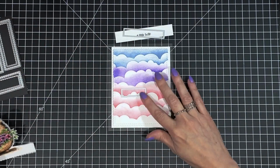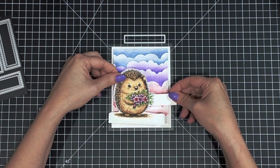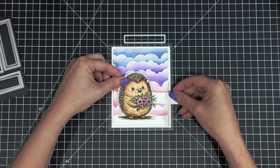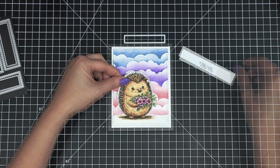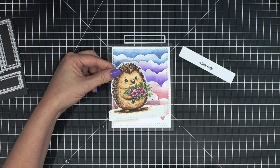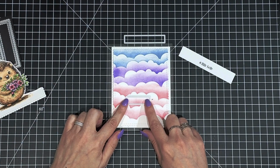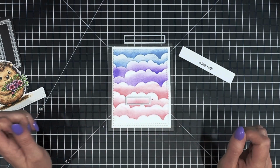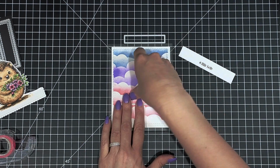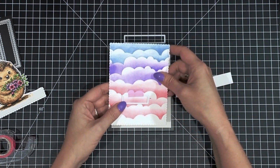This is the scalloped and stitch sentiment dies. This will help us create our sliding mechanism. So I grabbed a small one that would fit behind the hedgehog and then also one to die cut my sentiment. So I'm just placing down the small one so it fits behind the hedgehog and just making sure it's in a good place. And then I'll tape that down and run it through my die cut machine, and that will create our slider hole for the sentiment.